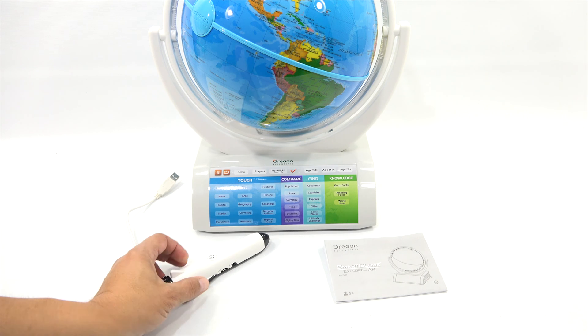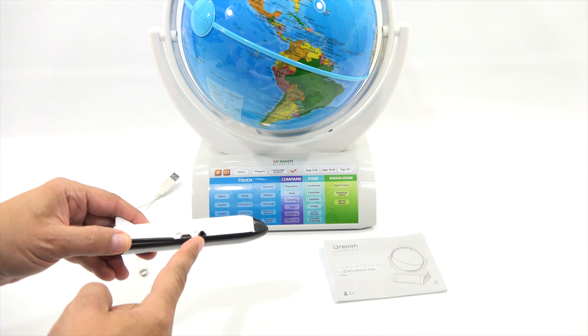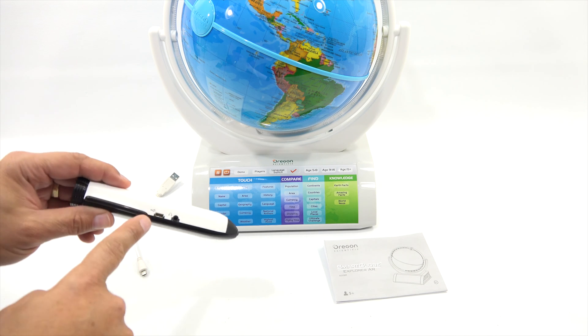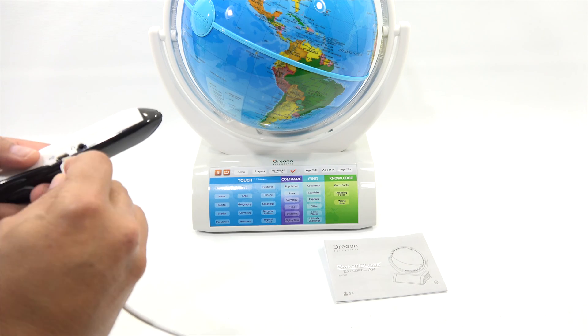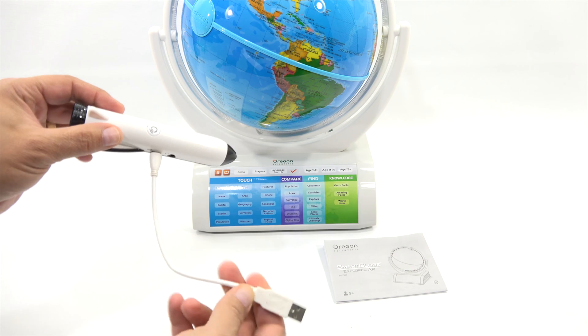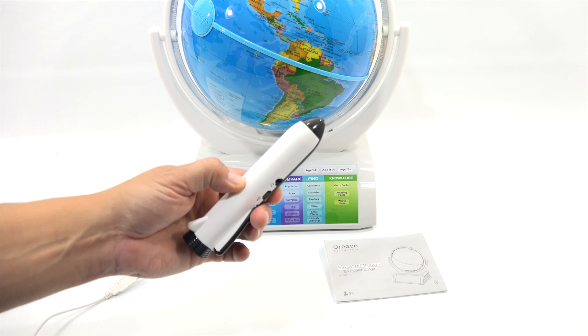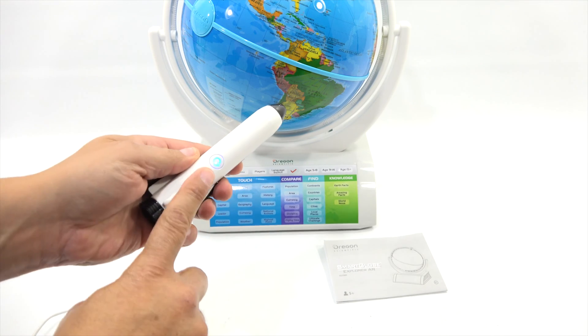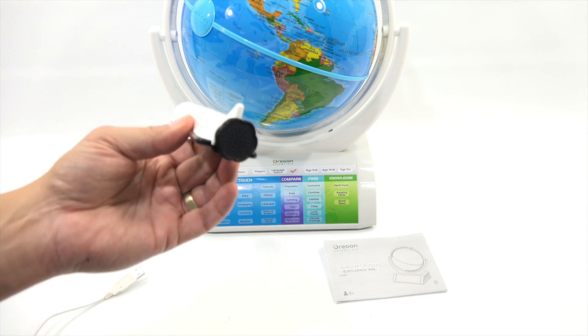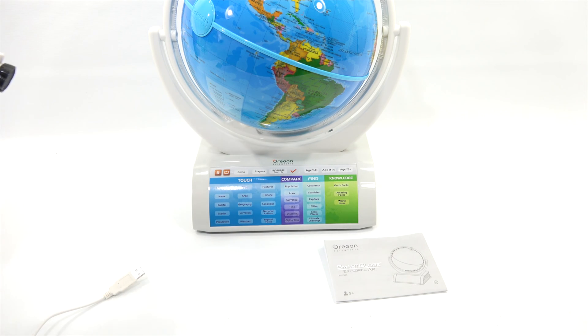Now, they also say in the instructions, you could buy extra of these. So if you have a couple kids, they could be playing at the same time. And they both could have headphones in and be listening to what they're doing. And then this, of course, is where you plug the USB in. And this is how I was able to connect it to my computer and also charge it. So that does both things. Now, I can turn this on right now. You hold it for a second. And this changes to blue. And listen now. Here's the speaker. Watch. It's like a space shadow. Cool, huh? And now it's going to talk to us.